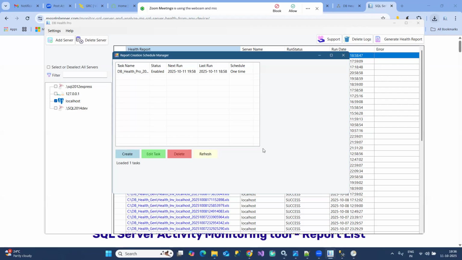Yeah, that is also in my pipeline. I was thinking of not only the disk related, but I am also planning to add CPU and memory consumption. If any application other than SQL Server is consuming more resources, that will also be part of DB Health Pro. I have planned to implement that in DB Health Pro. But that will take a little time. I agree with you.